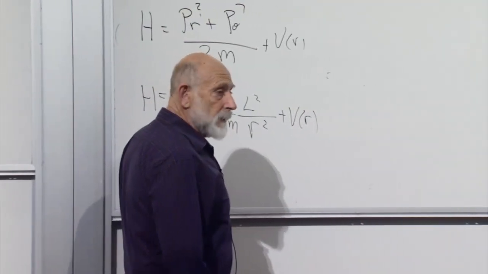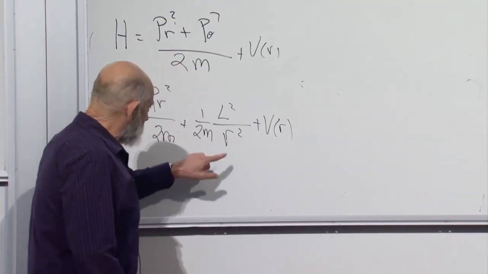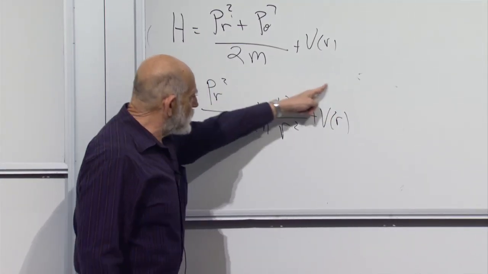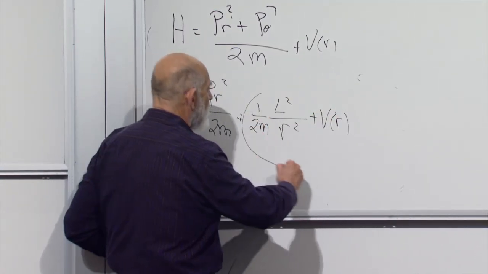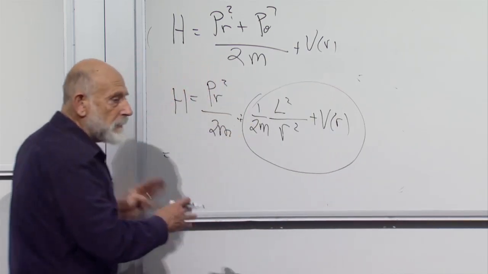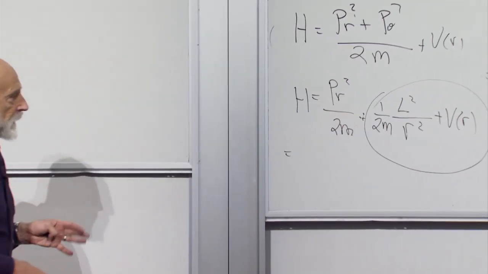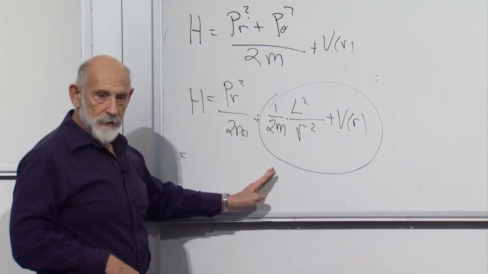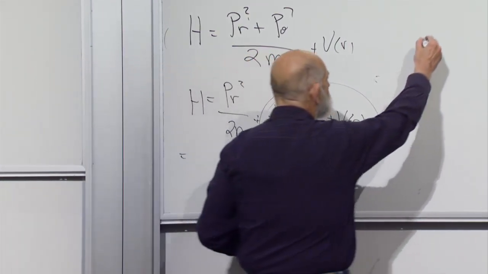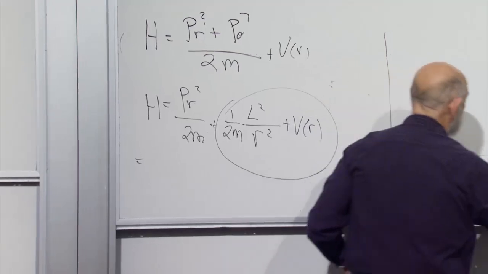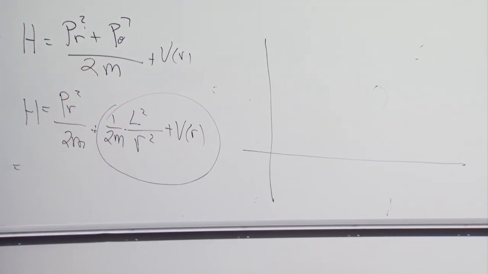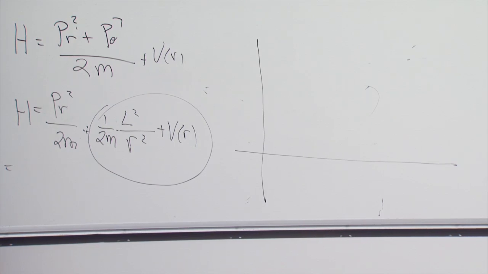Let's go a little bit more with the classical physics. Let's plot this effective potential energy. This becomes the effective potential energy for the one-dimensional problem. It has the ordinary potential energy plus the centrifugal barrier. This is called the centrifugal barrier, and it looks like this. Let's suppose V of r is attractive. For example, it could be the attraction of the electron to the proton.